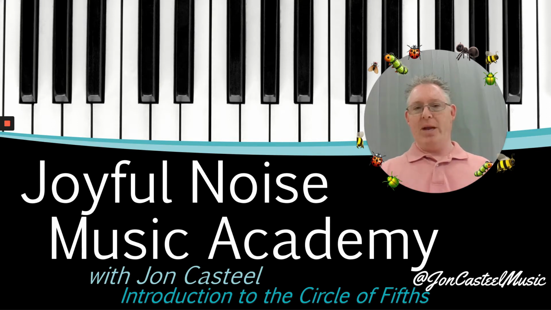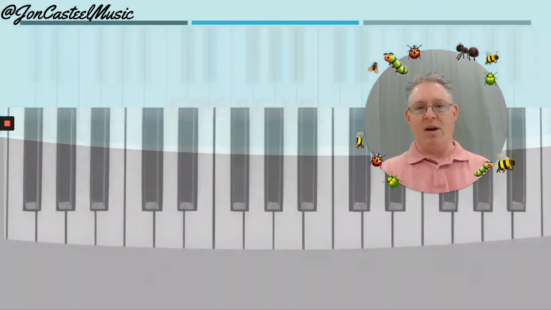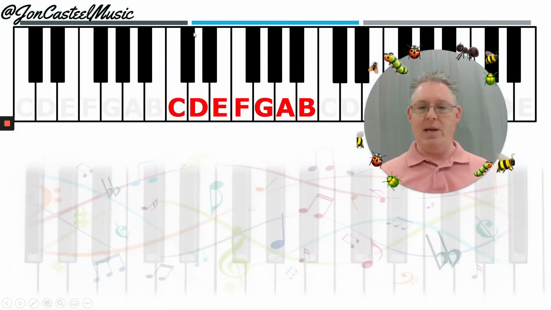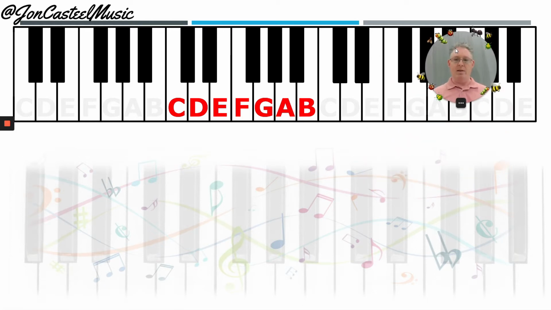In this lesson, I'm going to introduce you to the concept of the circle of fifths, and we're going to further discuss the pattern of how the diatonic scale is created so that we can establish the notes using a pattern of whole step, half step, whole step, whole step, whole step. That is a fixed configuration of notes that allows us to discover what the notes are supposed to be for the diatonic scale for every key that we'll ever play in.